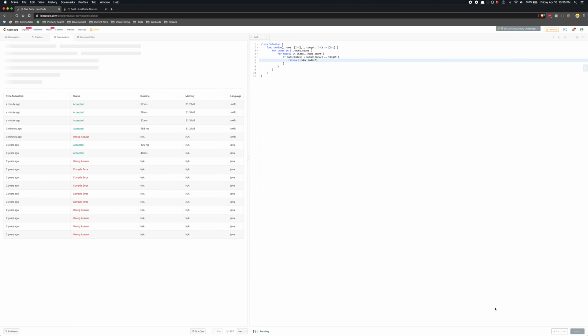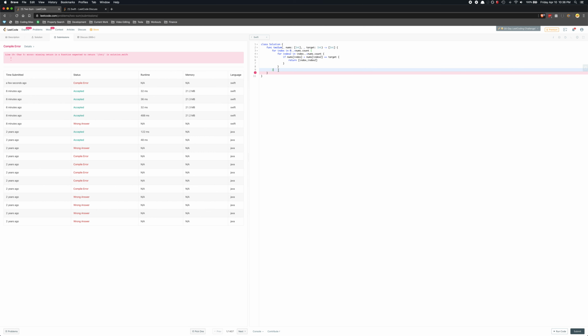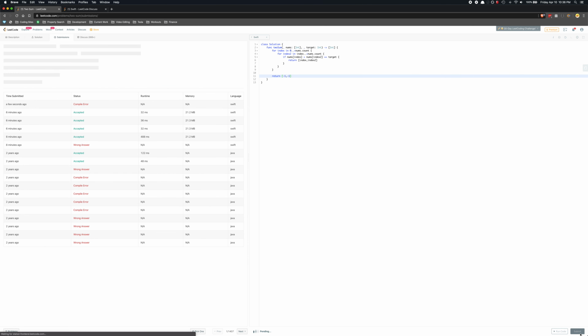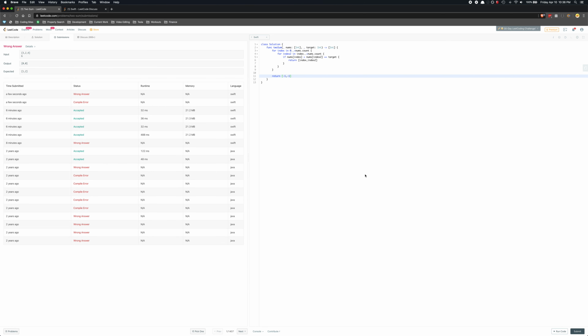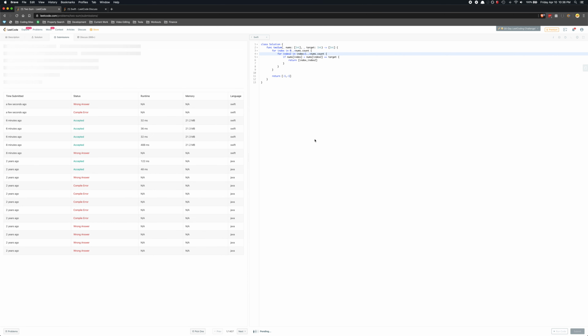So we click submit, we should get something out of this. Obviously I forgot to do a default case, so we could just return -1 and -1 if we don't find anything. Obviously I should have done better than that, especially if I'm showing this. There are some issues here. For example, I'm using index2 starting from the same place, because I'm not doing index plus 1. So if we submit again, we should have a better solution.